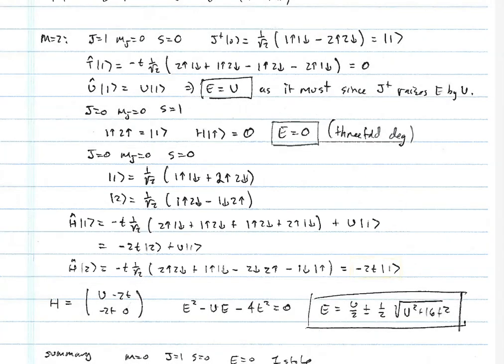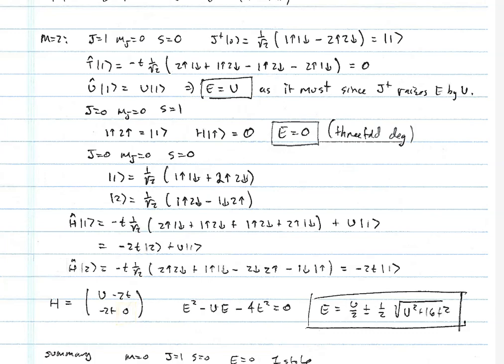I'm going to take that vector H with 1 acting on it. I'm going to multiply it from the left with state 1. That's the 1, 1 matrix element, and you can see the 1, 1 matrix element is equal to U. I multiply it with a bra that is state 2 from the left, and I get the 2, 1 element, and that is equal to minus 2t. I take the H acting on state 2, I multiply it by a 1 bra, and I get the 1, 2 element, and that's equal to minus 2t. And then finally, I multiply it by the state 2 bra, and I get the 2, 2 element, and you can see that is equal to 0.